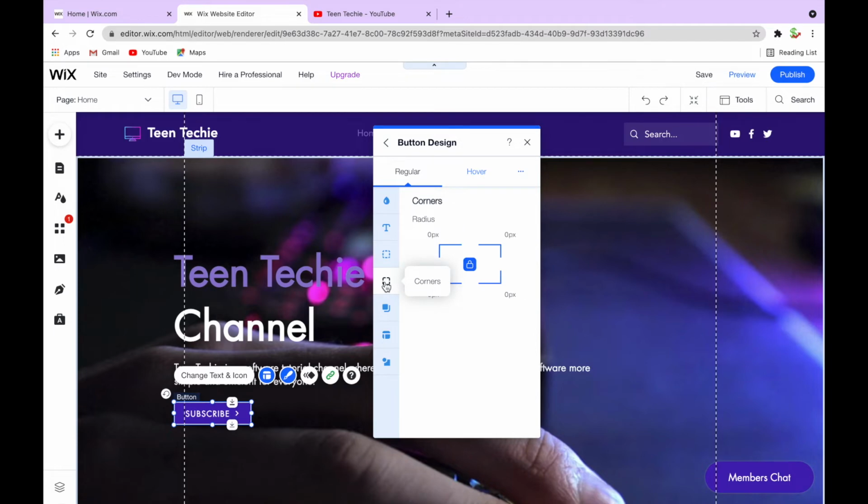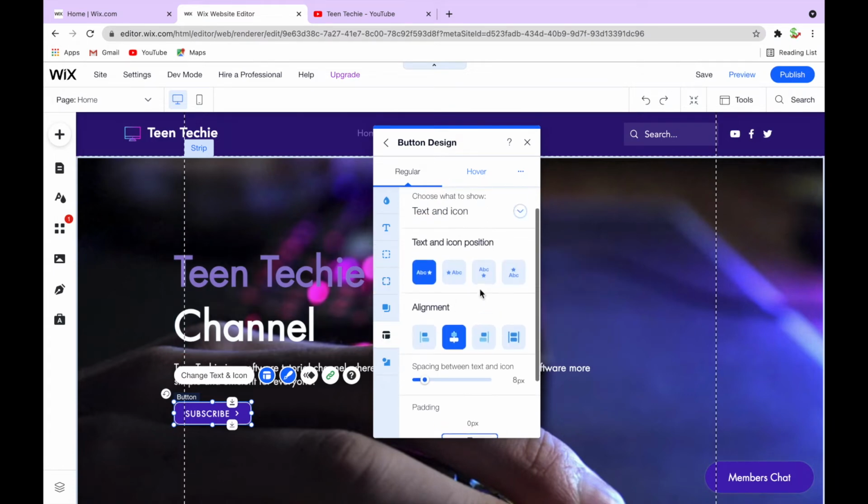Now for the corners, I was thinking of making it slightly curved. What it's asking us is how much would you like to round the corners. You can see this corner is slightly rounded here. So I think I'm going to just increase that all the way up to 10. I think that 10 is what I'm going to change it to for all of them. So I'm going to go ahead and make that edit for each and every one of the corners. And then after that, I'm going to lock it by clicking on this lock icon here.